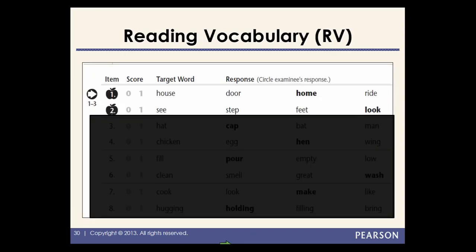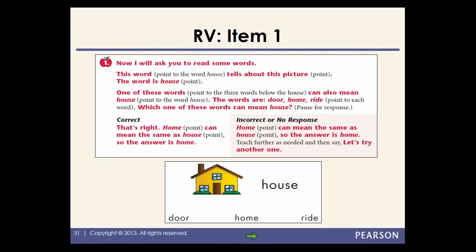This is reading vocabulary. So I'm going to show you that in a second. Well, actually, I should go to the next one. I have the bottom grayed out a little bit because there are actually some items down there, and I didn't want to show too many items, but I have the teaching items here. I'll flip back to that other page. I have them in reverse order, unfortunately. But basically, you will be showing them what you see down here at the bottom. You'll see a picture with the word next to it and then 3 words underneath it. And you're going to be asking them to point to or say the word on the bottom that has the same meaning as the target word up here. So, for example, this one here, which one of these words can also mean house?